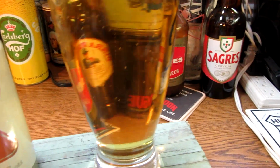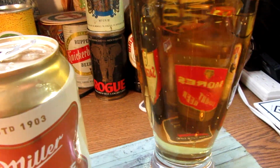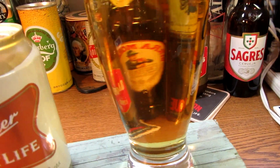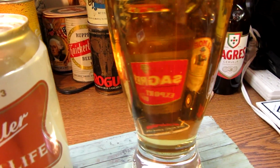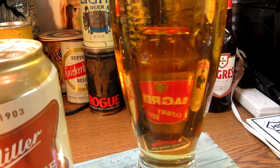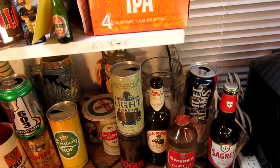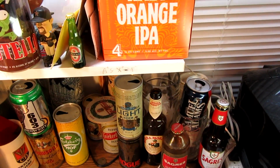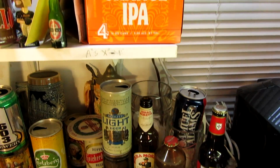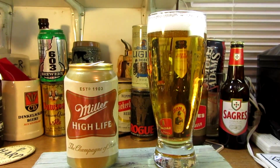Another clear where you can see right through. I did a German beer the other day, and it's almost like we're looking at the Sagres bottle right there, but it's in back there. It's not inside the glass, it's in back. So clear this is. That's the Sagres, you can see. That is something. All right, let us get to the beer and let's talk.